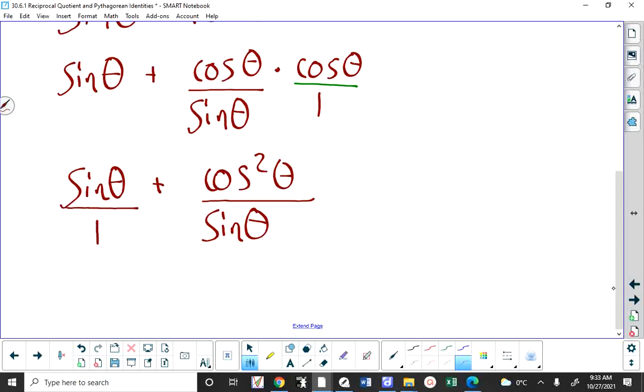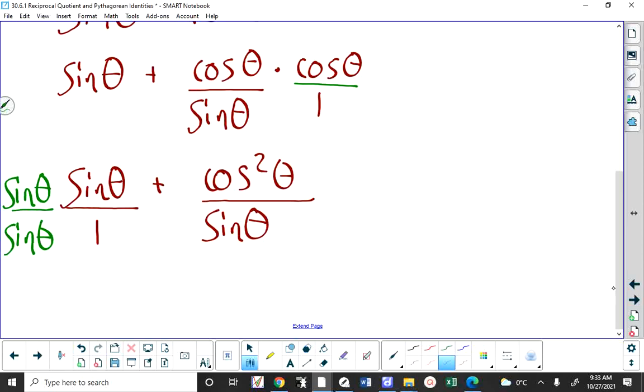So I need to convert these fractions so they have the same denominator. If we have cosine squared over sine of theta and then the other fraction is over 1, this is pretty simple to do. I just need to multiply the numerator and denominator of this fraction by sine of theta. I didn't mention this, but the reason I'm multiplying numerator and denominator by the same thing is sine of theta over sine of theta, that thing in green, is equal to 1. And if I multiply something by 1, I'm not changing the expression.